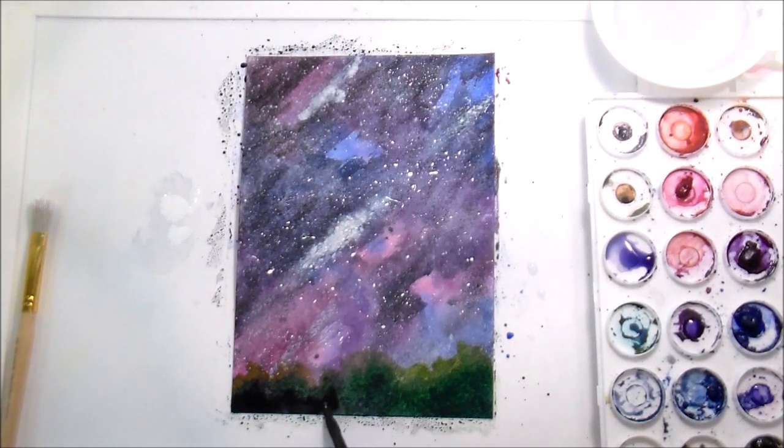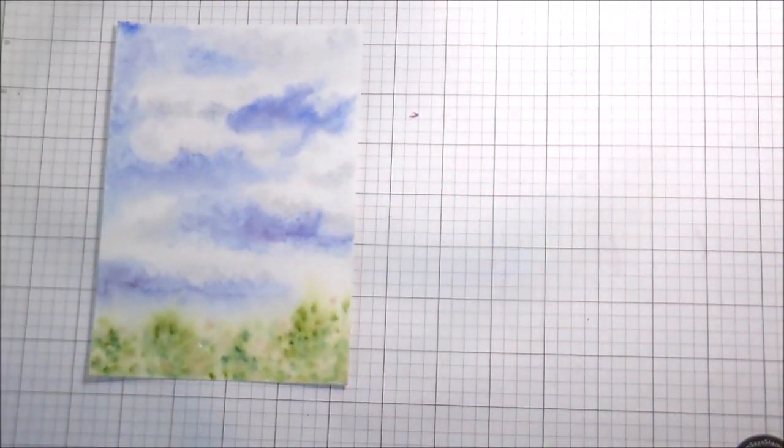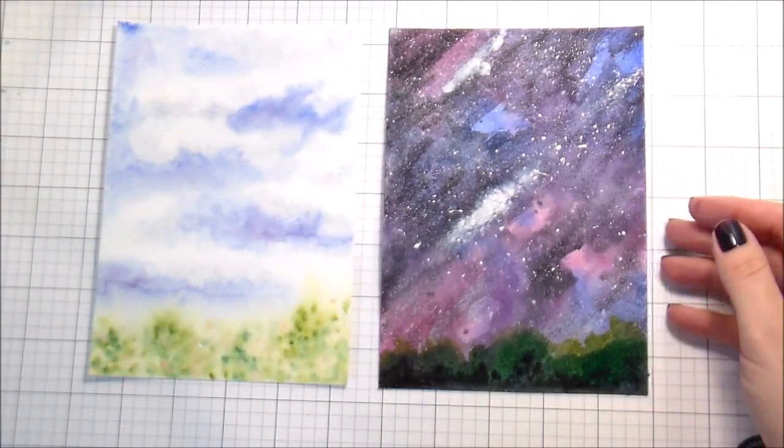Okay, so then from there, once I set this aside to dry, I'll show you both of them, and then we're going to move into the Copic coloring, which I am not going to explain in nearly as much detail. We're going to more or less have story time. But if you watch my other videos or you're looking for specific instruction on Copic coloring, there's a ton of videos. So these are both of the backgrounds dry.